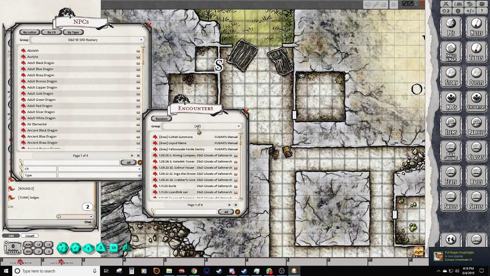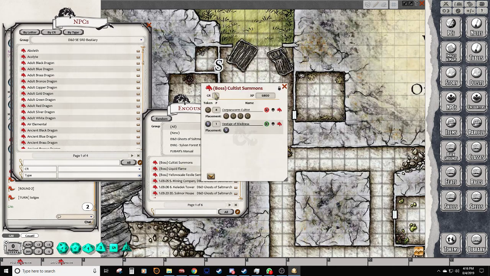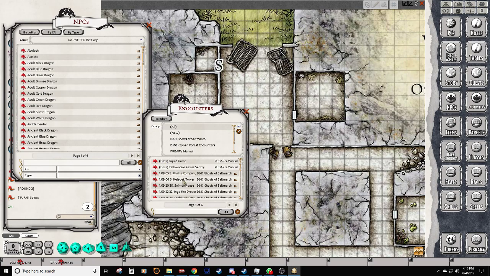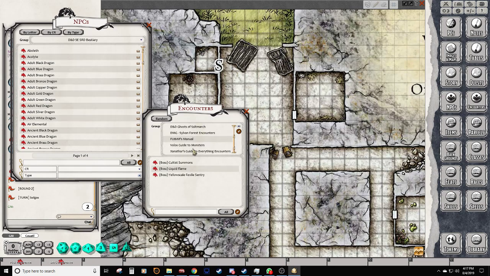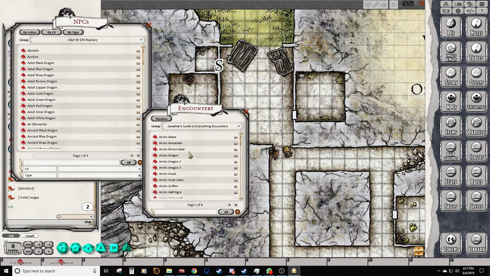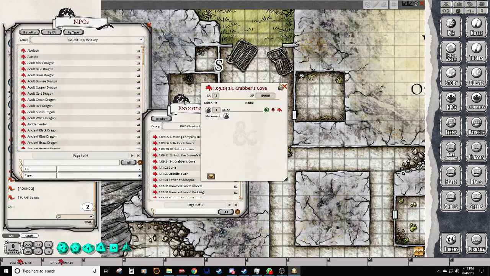So encounters are basically how you make, you know when you guys ran into bandits or whatever? That's an encounter. I want a standard one. It's basically a way that you can have a whole bunch of baddies all put together for an encounter. So, for example, here's an example of an encounter where there's a ghoul, a giant snake, a giant rat, and a goblin.